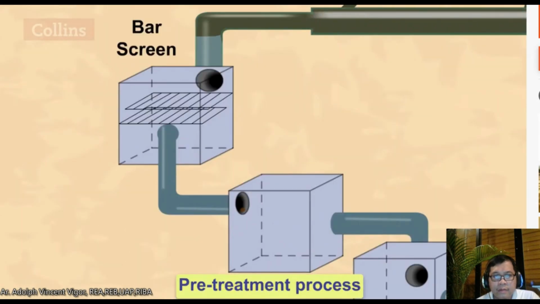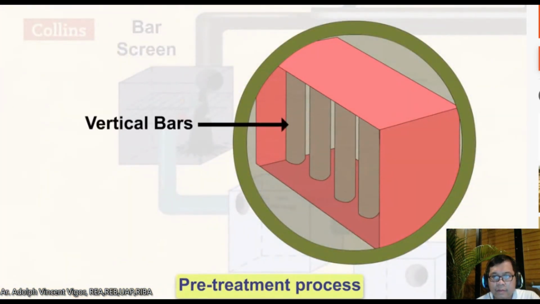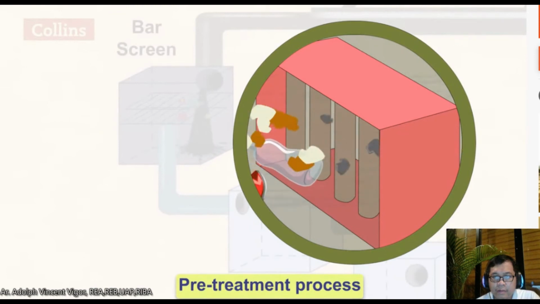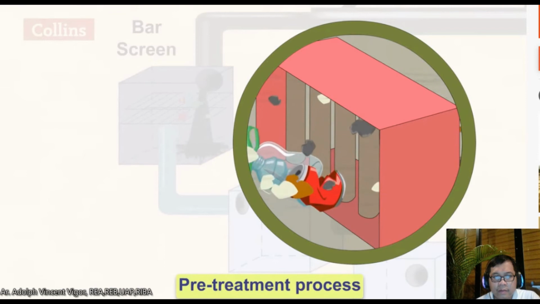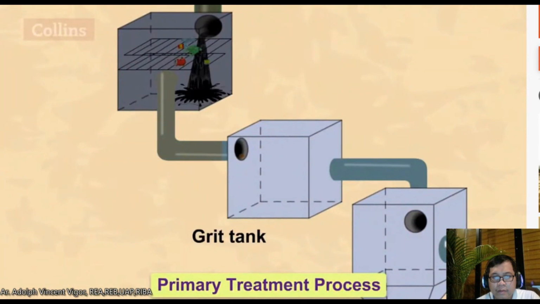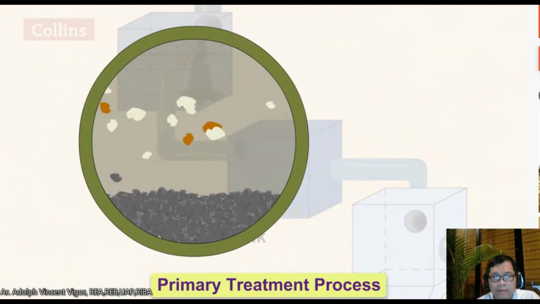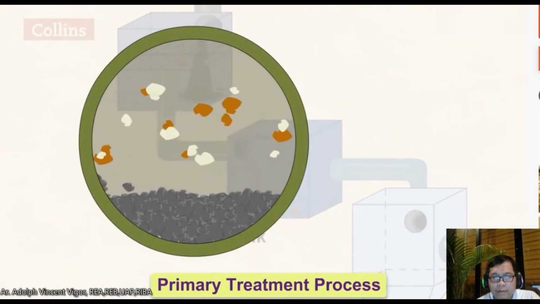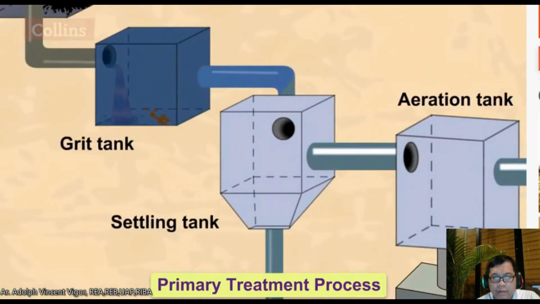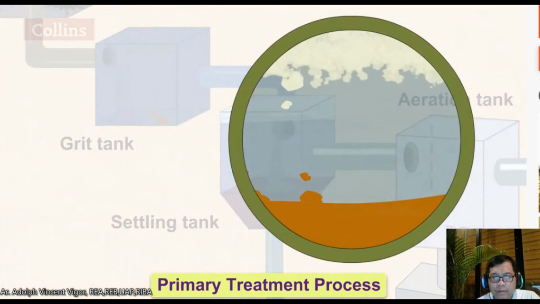The pre-treatment process involves the sewage being sent through grids or vertical bars that can remove large solid substances like metal cans, paper, and plastic materials. In the primary treatment process, the sewage flows through the grit chamber very slowly so that the sand, pebbles, and soil settle down at the bottom. The sewage flows into the settling tank or sedimentation tank, where the solid wastes like feces are allowed to settle down. Wastes such as soaps, oils, and grease rise to the top of the wastewater.